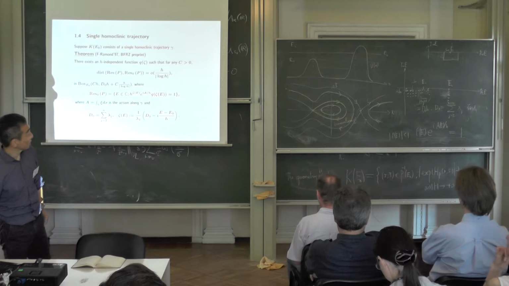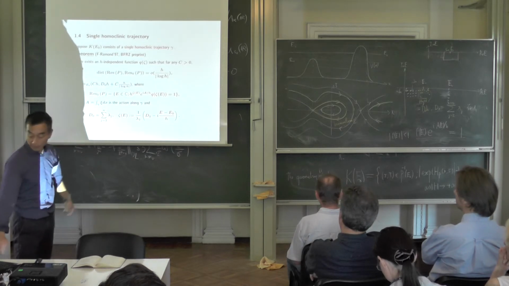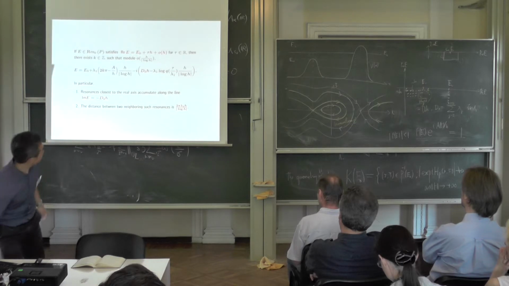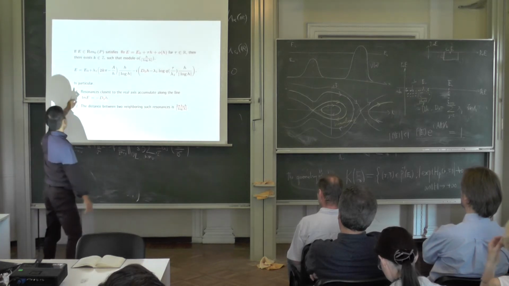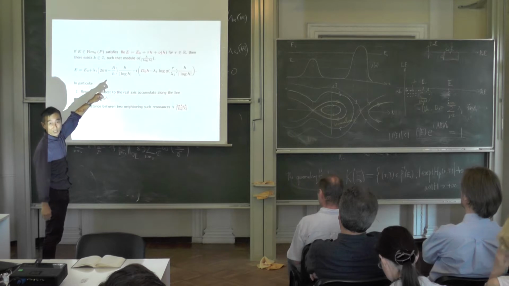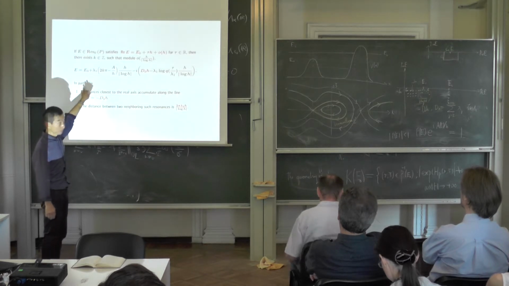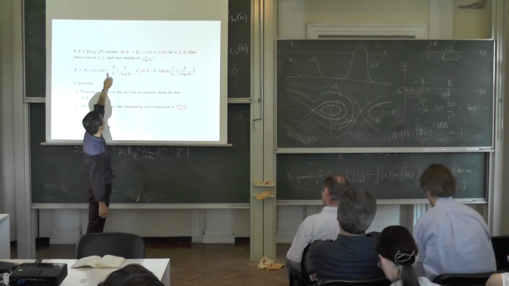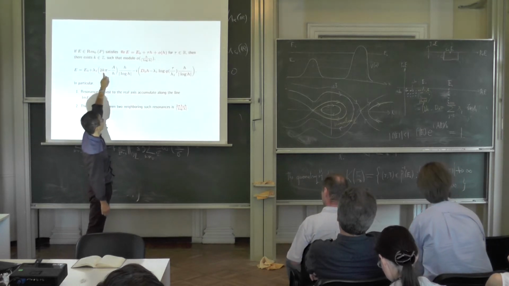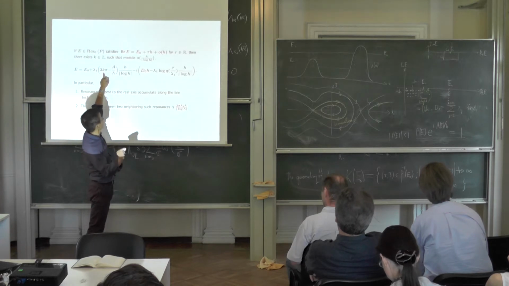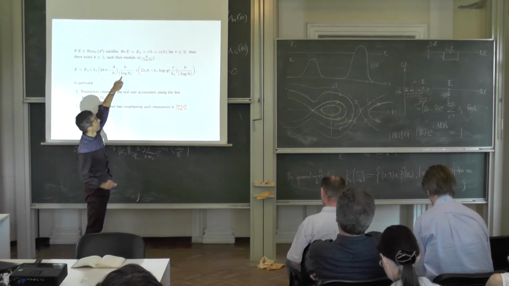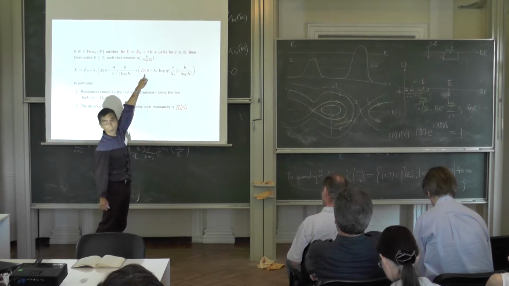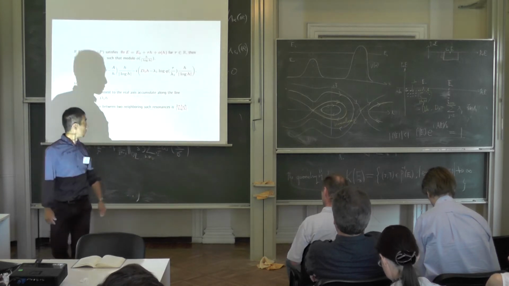Okay, so in order to justify such an intuitive explanation, I use the microlocal method. Okay, this is a formula when I solve the condensation condition for the homoclinic orbit. So you have for the real part, the distance of neighboring two resonances is of h log h, and for the imaginary part, the dominating term is d0h.